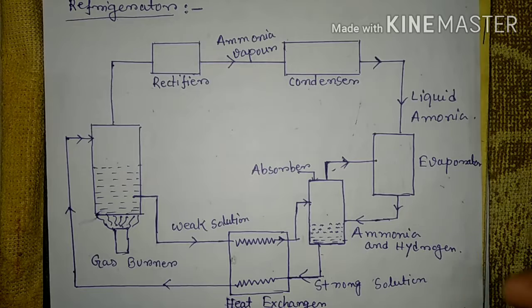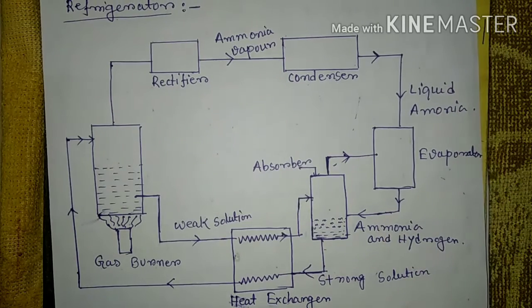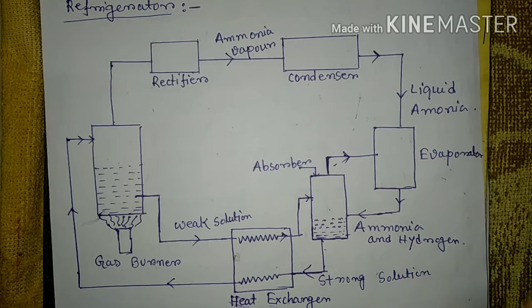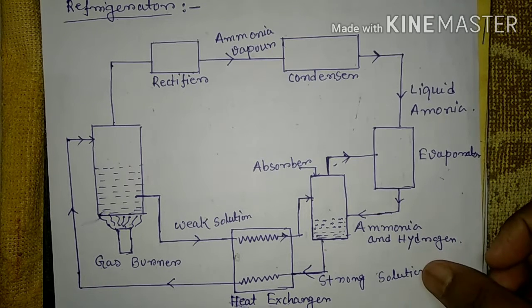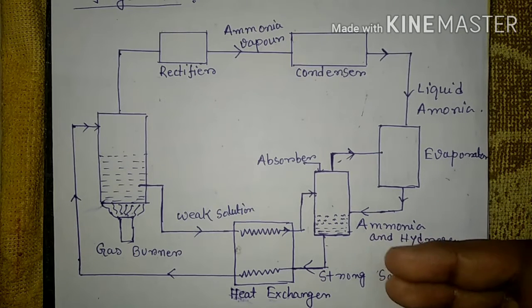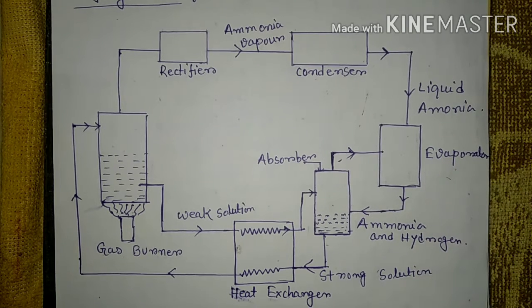becomes noiseless. Ammonia is used as a refrigerant in the domestic Electrolux refrigerator because it possesses all of the desirable properties. The second thing is that it is toxic in nature. Hydrogen is also used, because it is the lightest gas, and its main function is to increase the rate of evaporation of liquid ammonia, which is passing through the evaporator. So this is the basic introduction of the domestic Electrolux refrigerator.